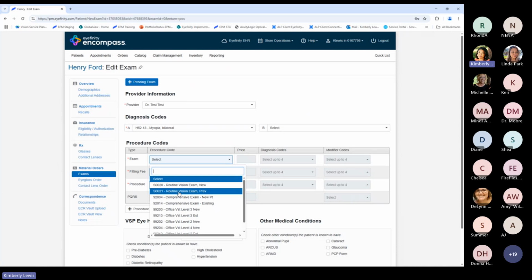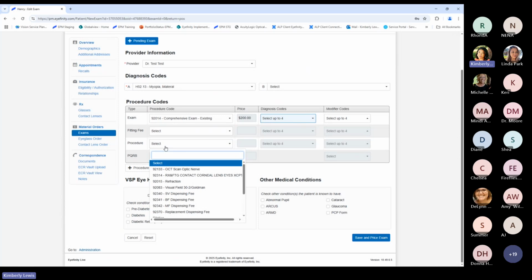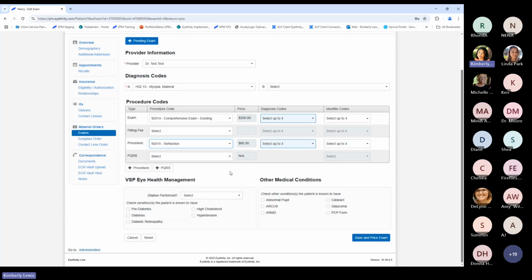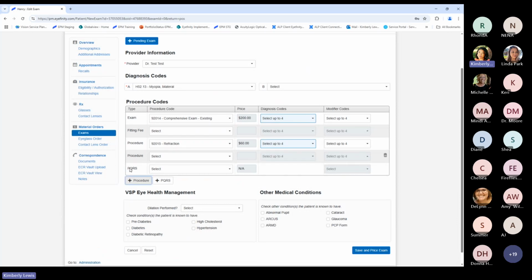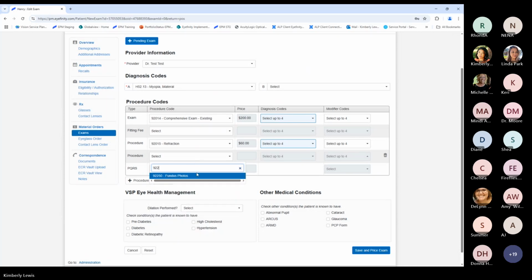This is an existing patient. Yes, my patient had a refraction too. Doc did complete a refraction. I'm going to add an extra line for the procedure because I need to add those fundus photos. Right?